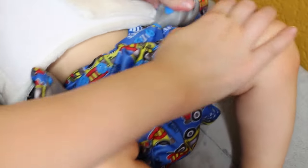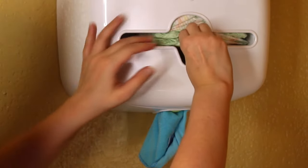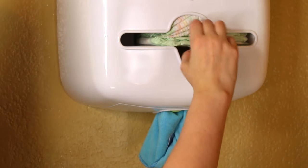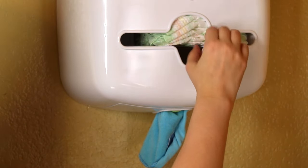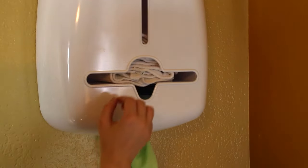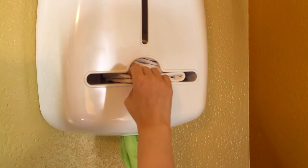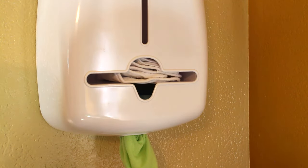Unfortunately, the Bobe does not work as well with cloth diapers like it does with cloth wipes, because it wasn't designed for cloth — the opening is just simply too small. But I did find that it can store some cloth diaper inserts in the Bobe. You would just need to store your covers in another space. But if you use inserts and covers as your diapering system, the Bobe could still be an option for storage.